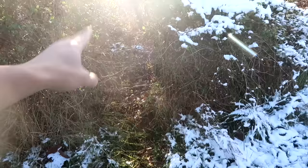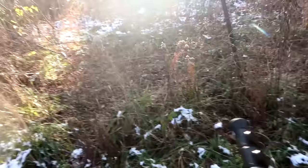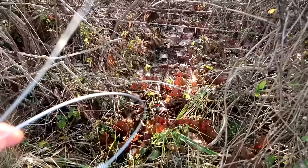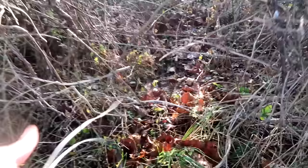We are back outside looking at the fence line, deciding where to set the snare. We can see something is definitely coming through here a lot. There are a few potential spots: one over here, another one right there where something is definitely going under, and then of course right here which is a very good spot — but deer jump over here too which may knock the snare down. In the last video we found some white hair right there under the fence. We know there's a lot of traffic coming through here, and it's probably not a deer because there's too much vegetation above the fence where a deer would go.